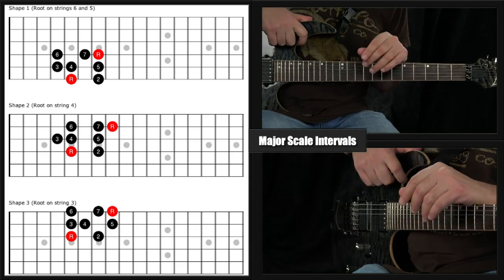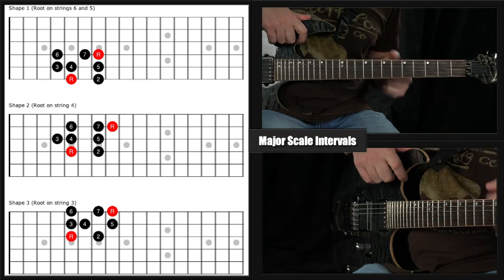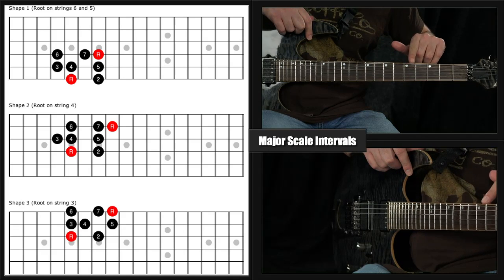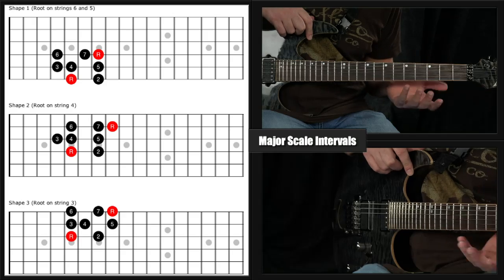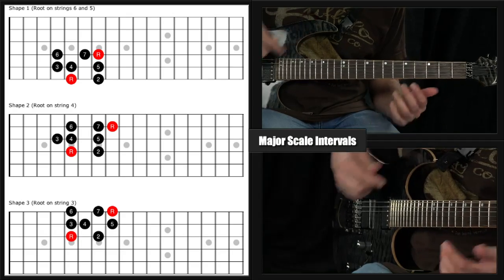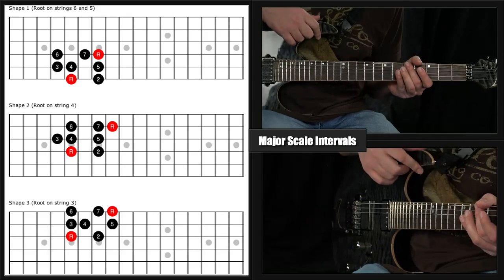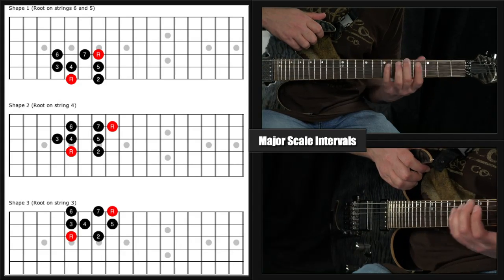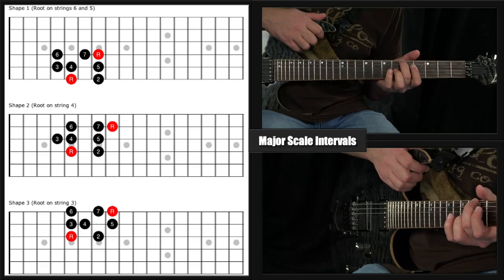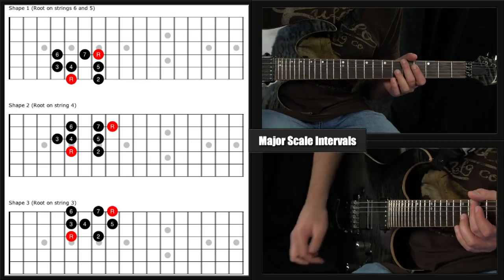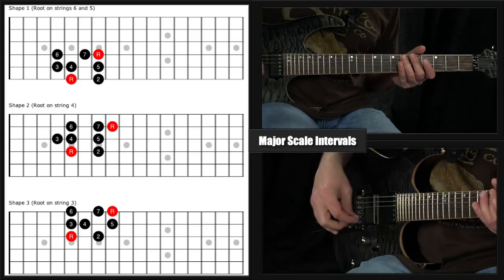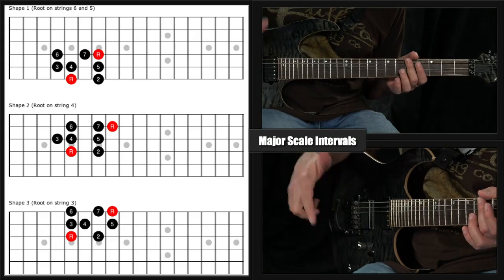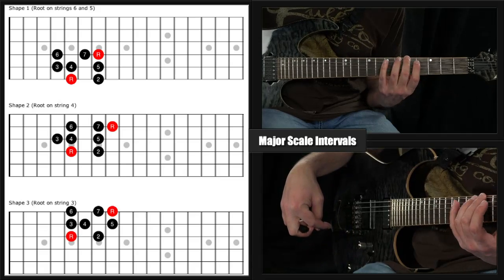On the top one, you see the low note is on the low E string. In this case, I'm starting on the 5th fret, and that's the red note, and it has an R for the root. That's the first note from which we're measuring all the other intervals. That diagram, we're going to memorize it, and it's movable too. So you don't have to start on the 5th fret, but just for the sake of this lesson, we will. And we're going to start with our middle finger on the root, on the 6th string, because I want to get in the habit of using one finger per fret.